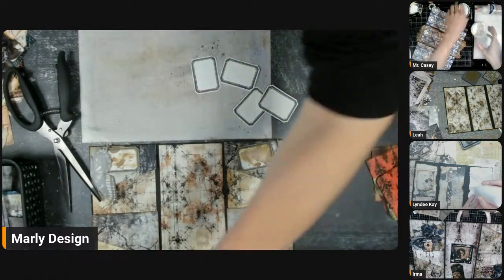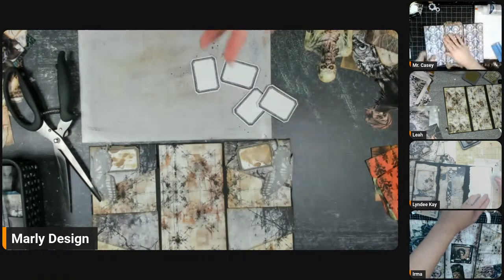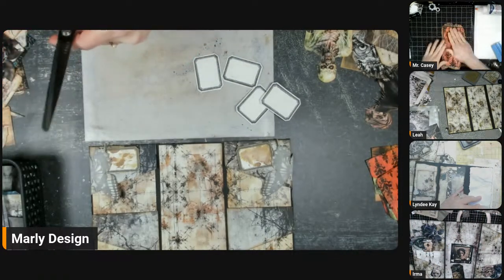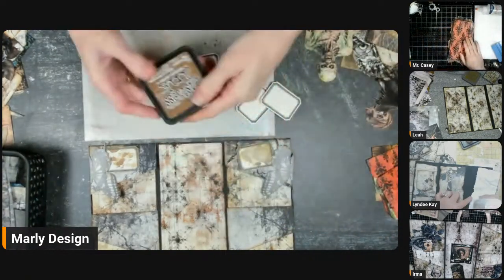Okay, let me see. Where is my vintage photo? Okay, I thought it was here. Let me see. And this is also what happens. Oh, you see, I put it underneath a basket.